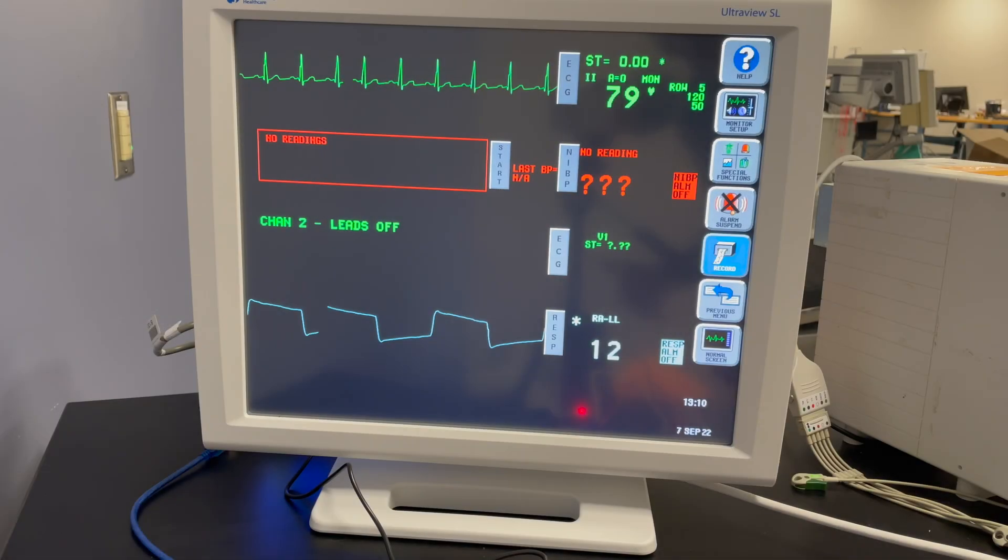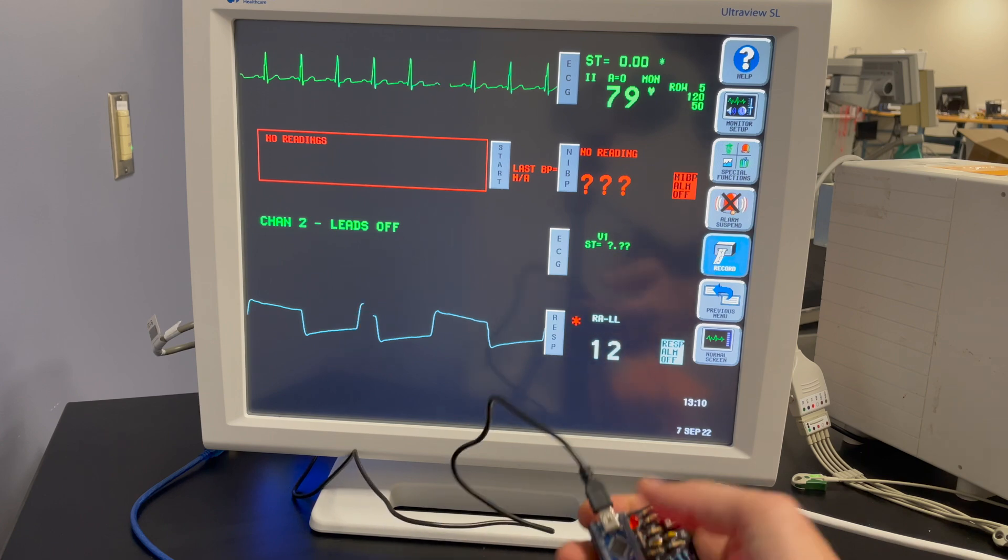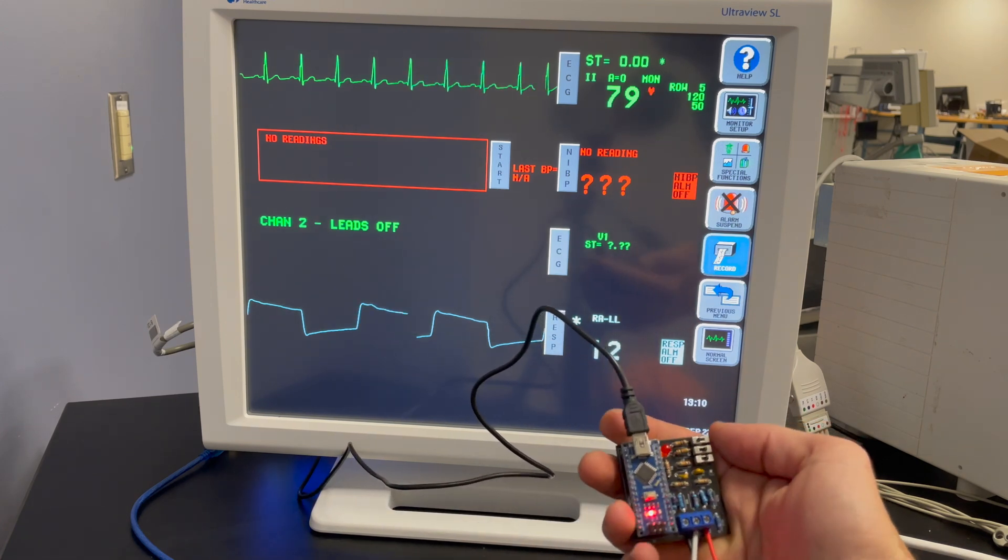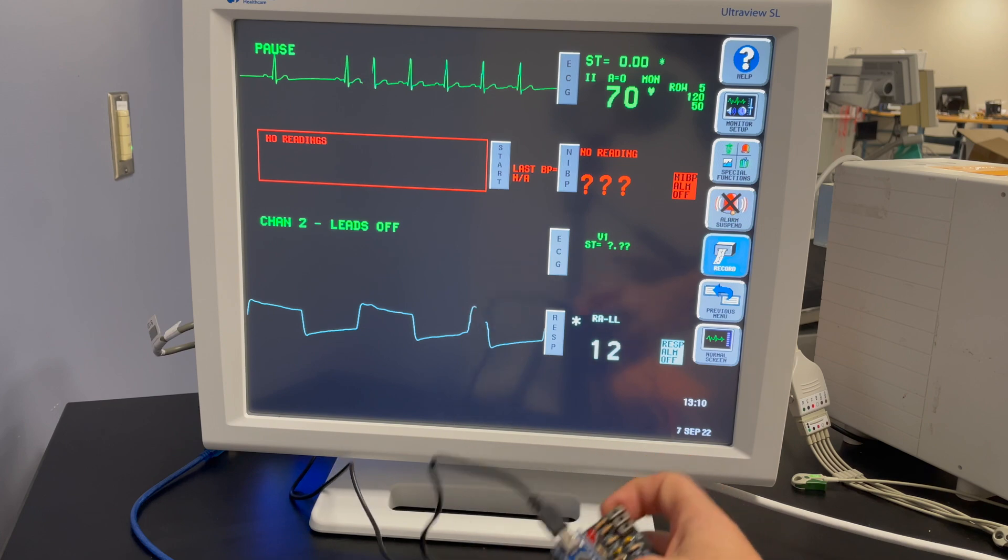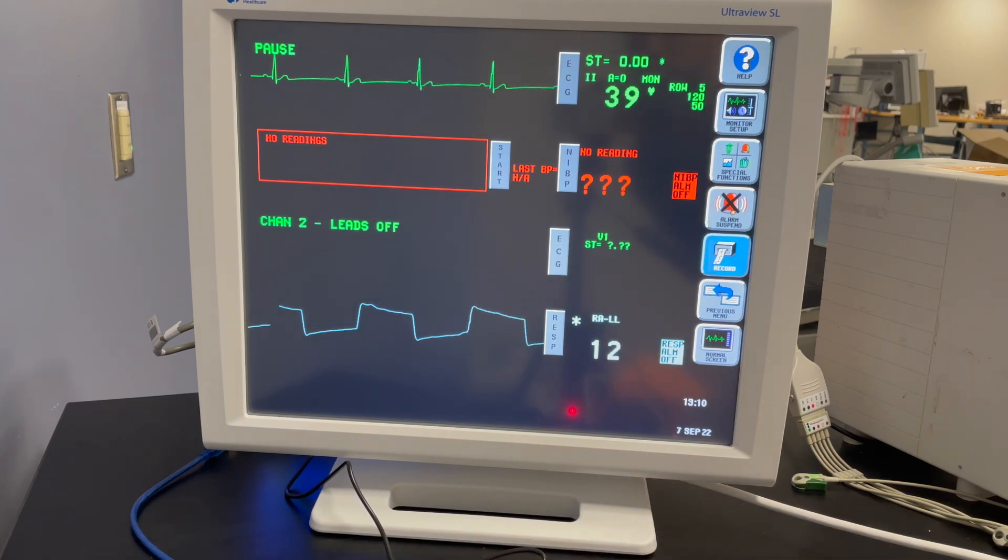Now let's say we want to test the low rate alarm. We're just going to flip the first switch over, and you can see that the low rate alarm successfully went off.